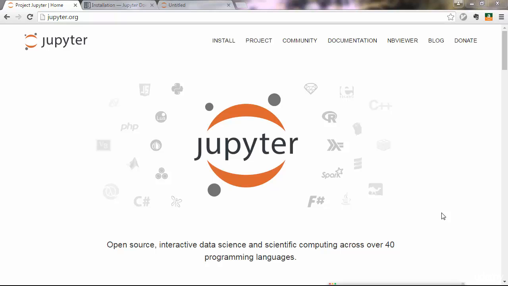Sometimes you may have the need for a hybrid between an interactive shell and an editor, when you want to test things out, but you also want to save your blocks of code that you're writing. Because an interactive shell is great for testing things quickly, but you can't save the code, and the editor is good for saving the code, but it's not great for testing things. But I can tell you that such a hybrid tool exists, and that is called Jupyter Notebook. And that is an amazing tool that will boost your productivity.